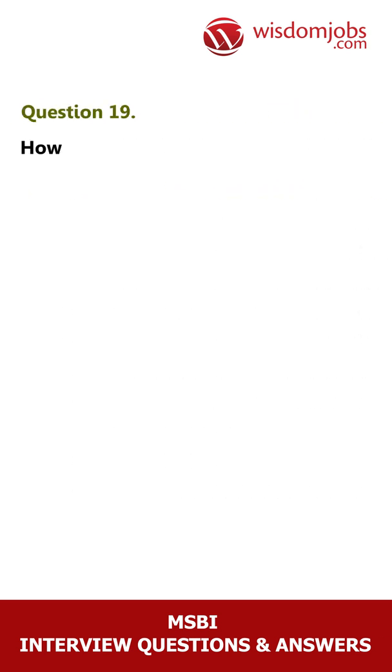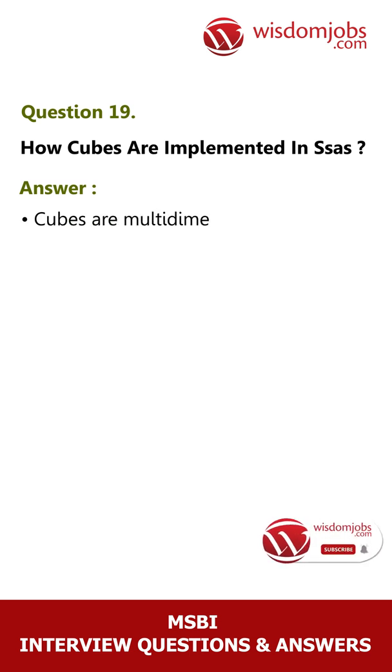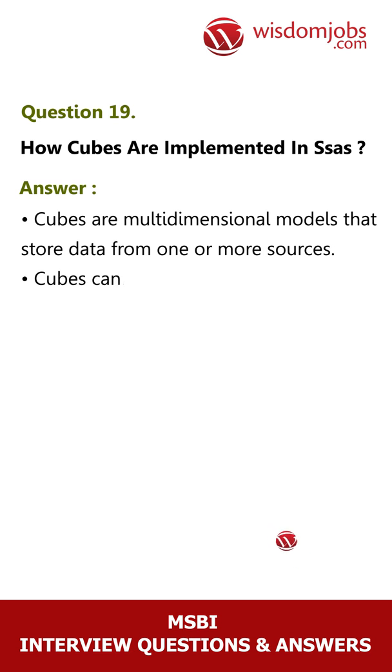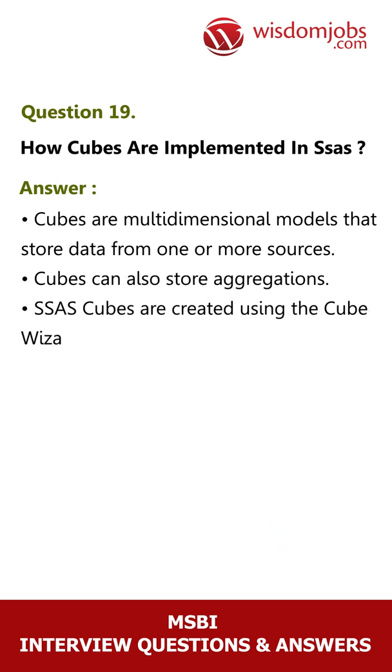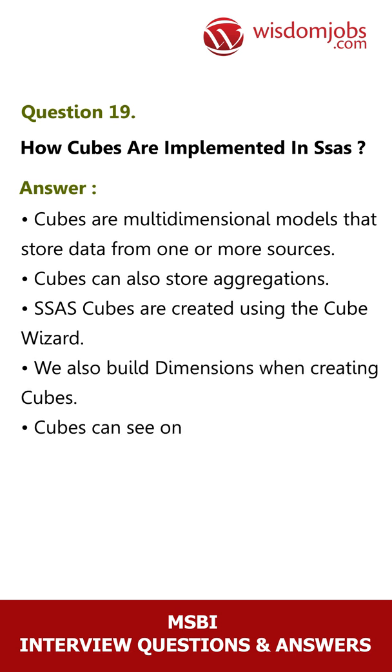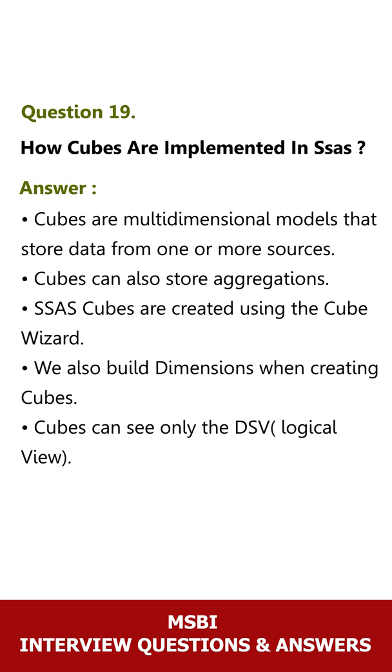Question 19. How are cubes implemented in SSAS? Answer. Cubes are multidimensional models that store data from one or more sources. Cubes can also store aggregations. SSAS cubes are created using the Cube Wizard. We also build dimensions when creating cubes. Cubes can see only the DSV, the logical view.